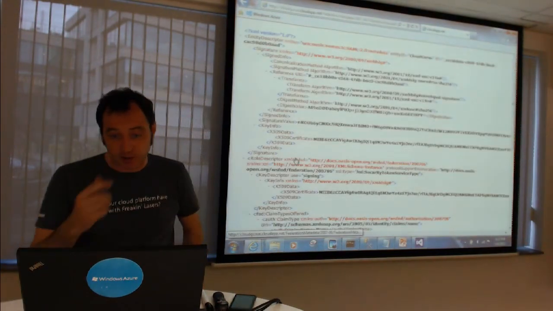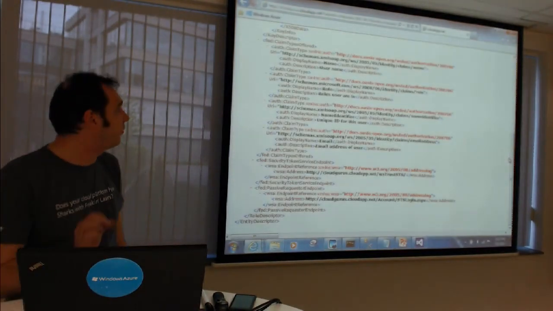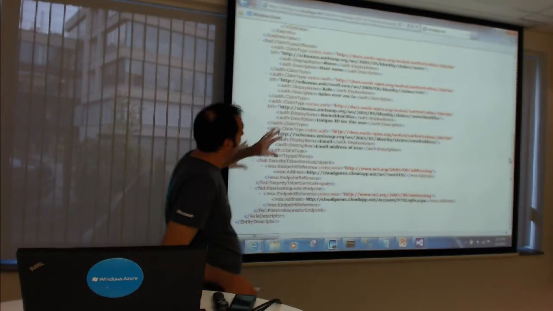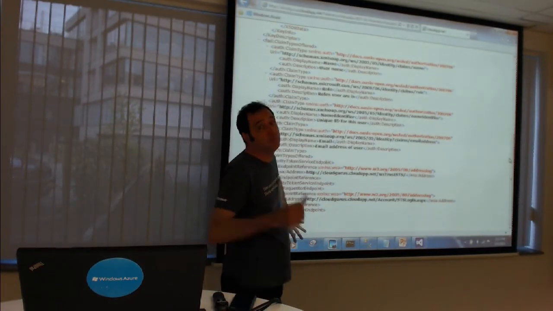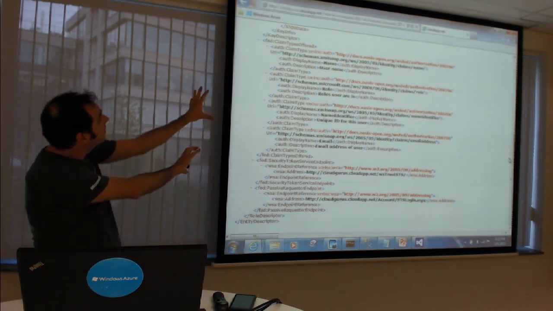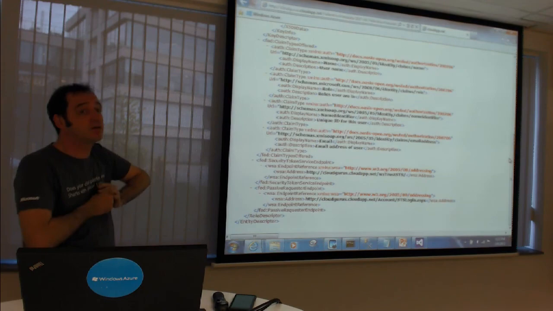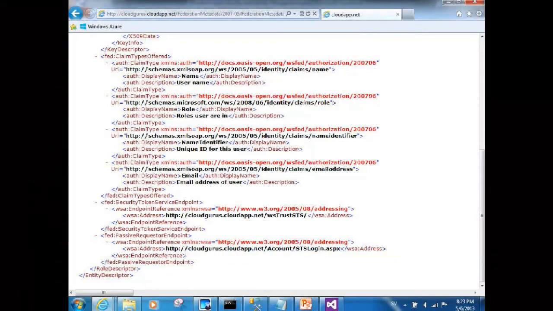If I click on this link, you can see that this is basically an XML file describing the claims that are going to be provided by that particular identity provider. And that WSDL, that description file, that metadata, can be understood by Access Control Service.